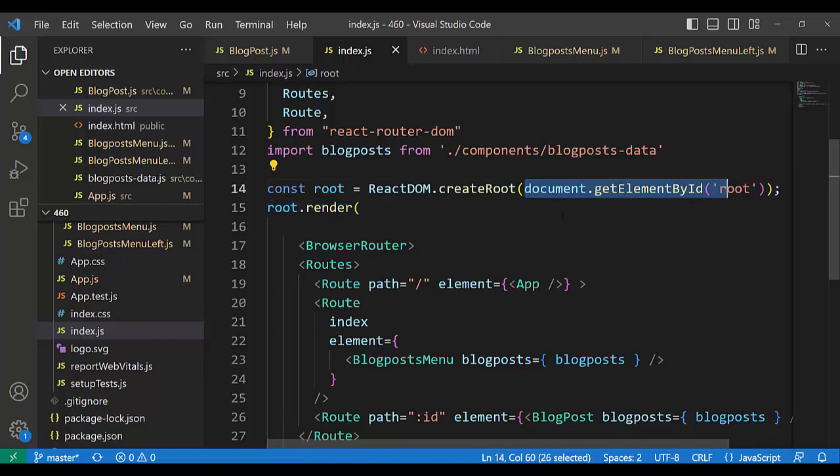Document is the object of the document object model, and in that document getElementById is the method that looks for root and activates it. We declare that object root, and on that root there is a method render. Because of that, we spoke about rendering, and not loading.